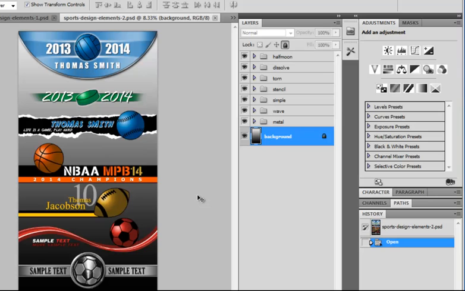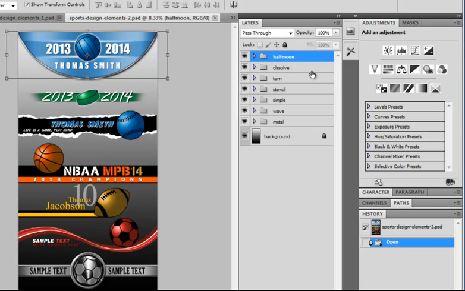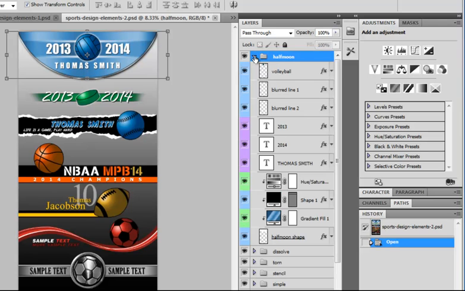So let's go ahead and get started. I just want to show you how to change the colors in each of these, and then we'll move them to a poster and customize a poster. When you open up this set, if you have the Photoshop version, you'll see these folders, and you can open them. It's just a way to organize it. You can open the folders by clicking on this little triangle.